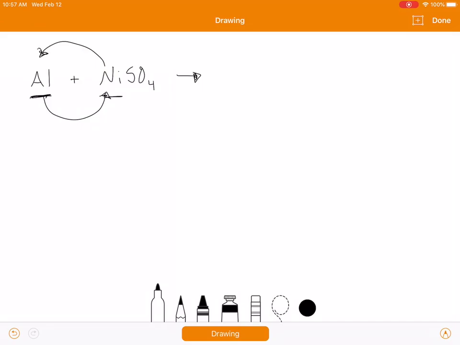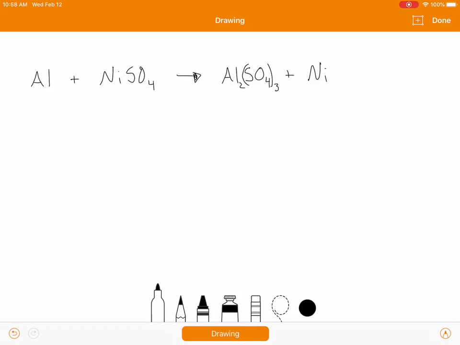In this case, aluminum is higher than nickel is on the activity series, so aluminum will come in and replace nickel, so nickel will be by itself. Now here's the thing, you have to remember aluminum does not have the same charge as nickel. Aluminum typically has a +3 charge, so if aluminum has a +3 charge, sulfate has a -2 charge, you are actually going to have to crisscross these numbers. Okay, now it will be equal to 0.